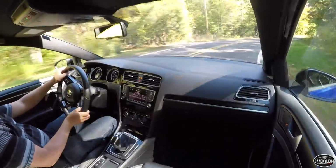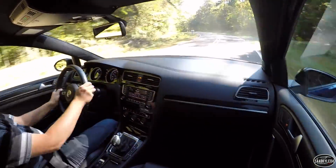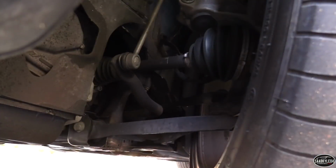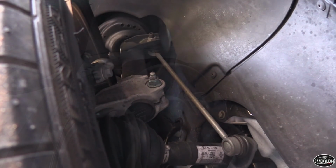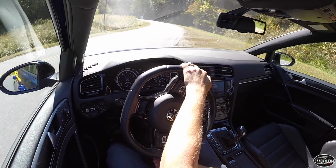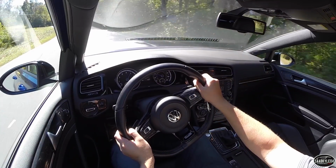The R rides 0.8 inches lower than a regular Golf, which makes it 0.2 inches lower than a GTI. VW's dynamic chassis control adaptive damping system is an option. It manages the suspension's rebound and compression rates individually, making it more responsive to changing road conditions. There's 3 different modes: comfort, normal, and race. When set to race, the dampers firm up for more agile handling.